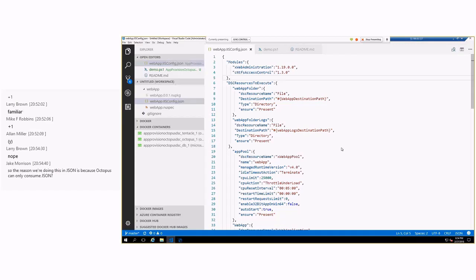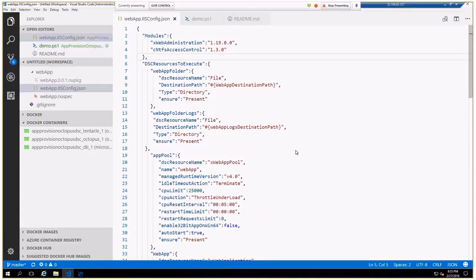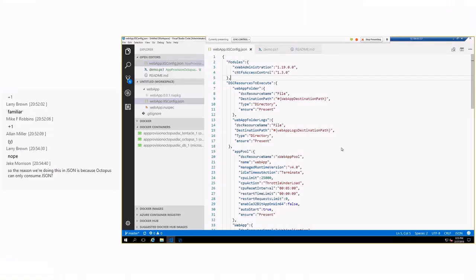So the main reason for the JSON is that the developers were more familiar with it versus any other, like a YAML or something like that. We found an added benefit later that Octopus also likes to consume JSON and has some built-in features that allow us to transform these variables very easily. So it was kind of a plus that we didn't think about at the beginning, but definitely is the case. Octopus does consume JSON way better than any other format.